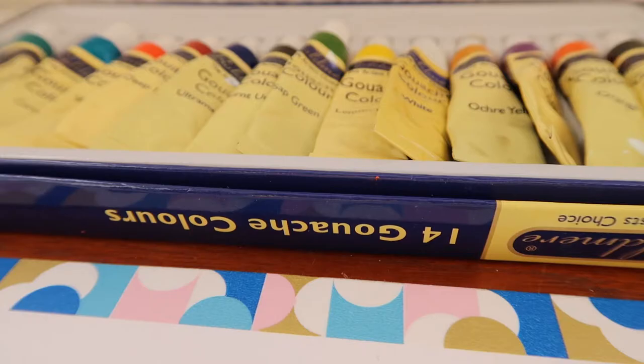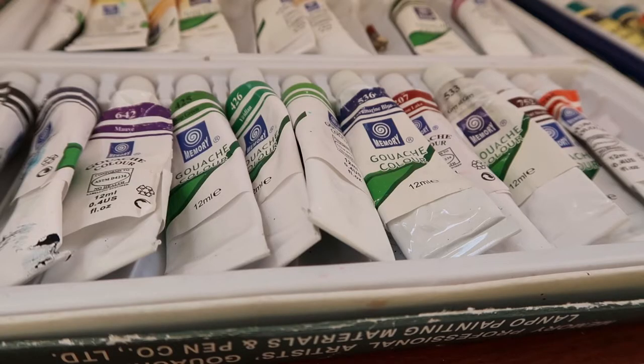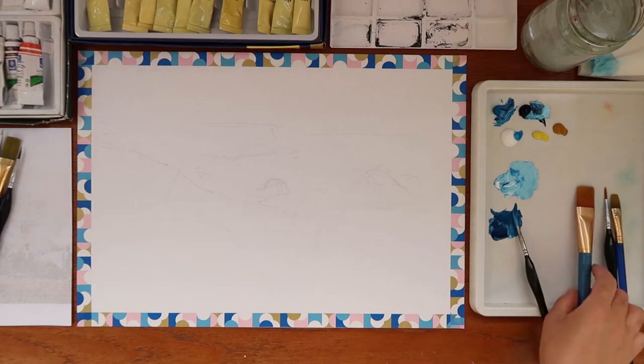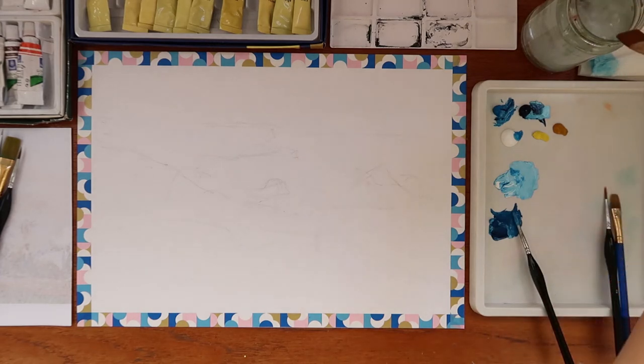In terms of painting materials, I'm using gouache. They're both sets, and they're really inexpensive. One of them I got from The Works. The other set I bought from Amazon, and both were only about five pounds really.